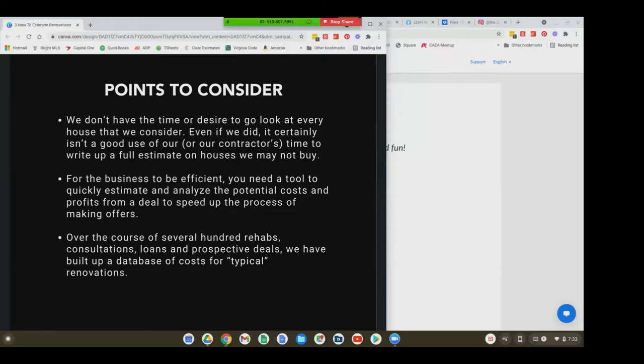So the point is, we are trying to get from a house needing a lot of work to the finished product in the shortest amount of time and the least amount spent, and figure out what that's going to be without driving all over town and asking my contractors, designers, and other people to drive all over town to look at this stuff. Having done a few hundred of these, I know that the LVP we're using now is $3.39 a foot. I know about how long it takes a guy to put in a square foot of that stuff, so I know how much it's going to cost me to put that in. I now know how much it takes to demo a fireplace that goes up to the ceiling, so I know how many hours it's going to take for somebody to do that times money, so we can do the math on that.